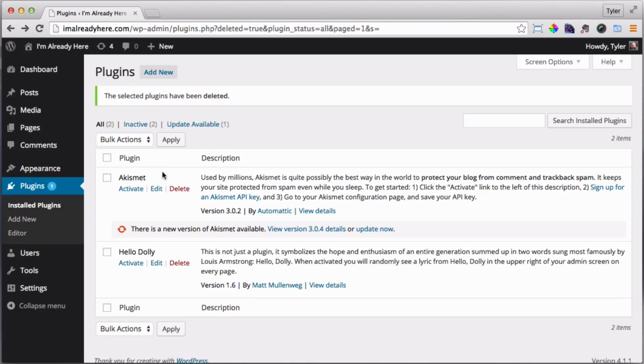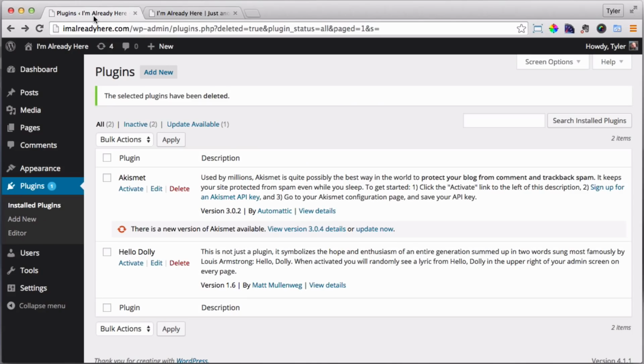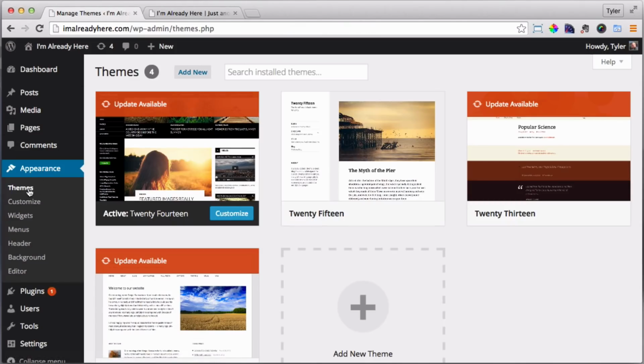The next thing that we're gonna do is install your website theme. Your website theme is the design of your website. If we look right now on your website, we can see that your website looks mostly black and white. And while this looks okay, it doesn't look amazing. And amazing is what we're going for. So to install a new website theme, what you do is you click on Appearance, Themes, and click Add New.